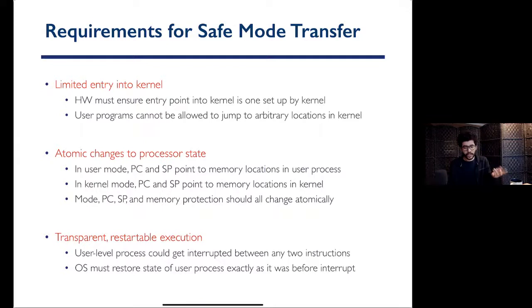So transitioning from user to kernel, now we're going to run kernel code. We don't want to jump to some arbitrary code in kernel. If that was possible, then it's a security risk, because let's say, for example, the user says, open this file for me. And if it is possible to jump somewhere in the open file, the user could open maybe some file that it's not supposed to open, right?